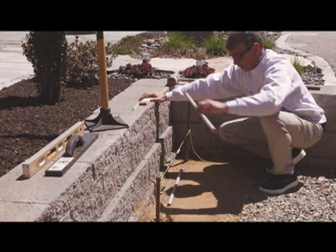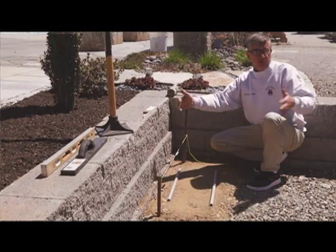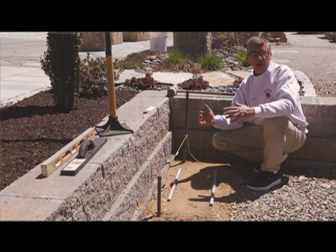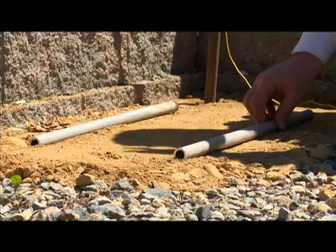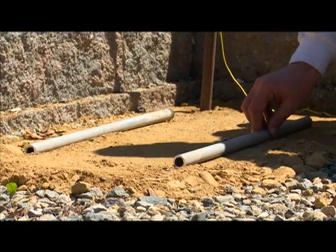I'll grab my second conduit and I set it. Now, if I was using, say, a 4-foot screed, which is about as long as you really want to use a screed, because any more than that, and that's a lot of sand to try and pull, I would, in a true walkway, put this about 3 feet away. And so now I've got my second conduit.